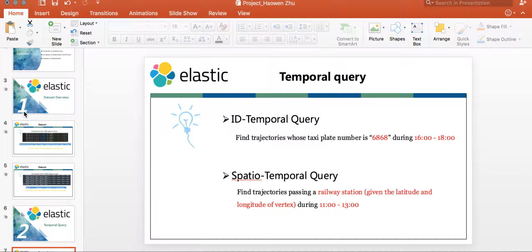For ID temporal query, for example, find the trajectories whose taxi ID was 6868 during 4 p.m. to 6 p.m. For spatial temporal query, for example, given the geographic coordinates of a railway station, find all trajectories passing through this railway station during 4 p.m. to 6 p.m. My goal for this project is to find an efficient tool to deal with temporal query for big trajectory data.